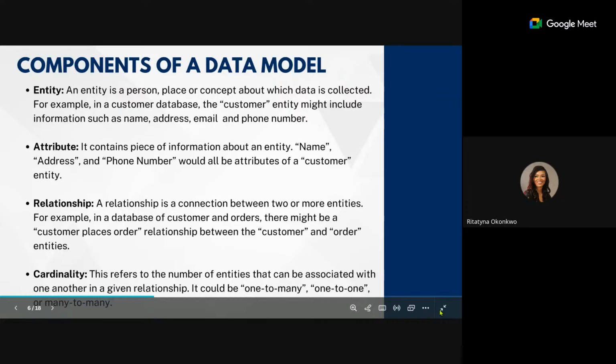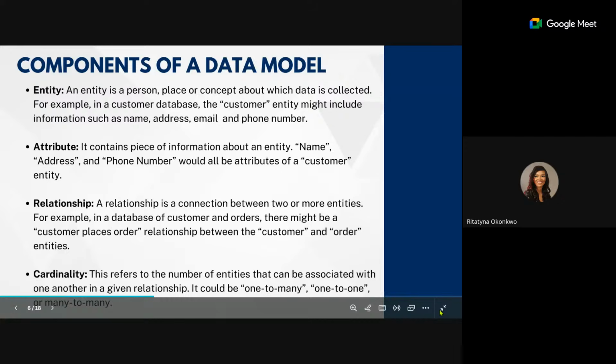And the last one is cardinality. I'll not spend a lot of time here. I want to talk about it when we go to Power BI, but just think of cardinality as the number of entities that can be associated with another. Let me explain. I gave an instance of you as a customer going to a supermarket. You as that customer can come 20 times to that same supermarket to place an order. Now there's one occurrence of you in their customer database, and there are 20 occurrences of you in their sales database to show that you have come 20 times. That is cardinality. That kind of cardinality is called one-to-many. So that is a one-to-many relationship.